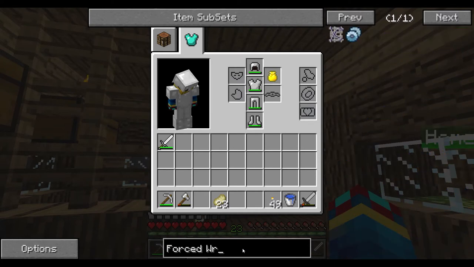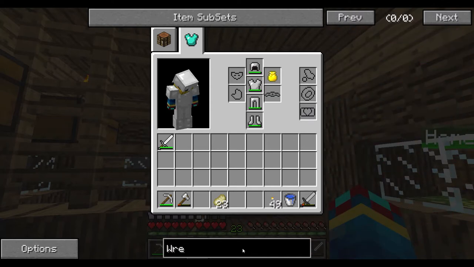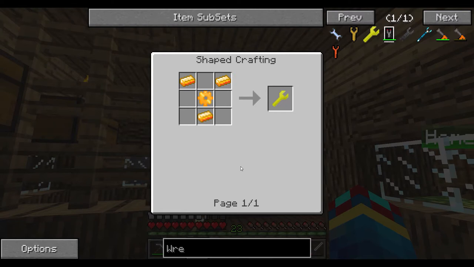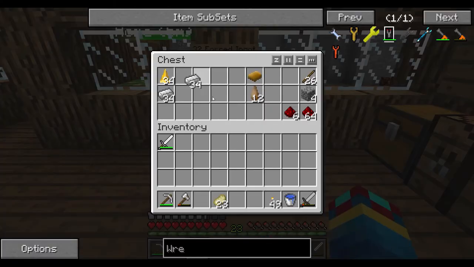And I've looked up how to make the ingots, which is pretty straightforward. So let's go here. All we need is 3 ingots and 1 forced gear. So let's go ahead and make that right now at the start of the episode. So, we need 3, didn't we? And then we do the same with this, 1, 2, 3.